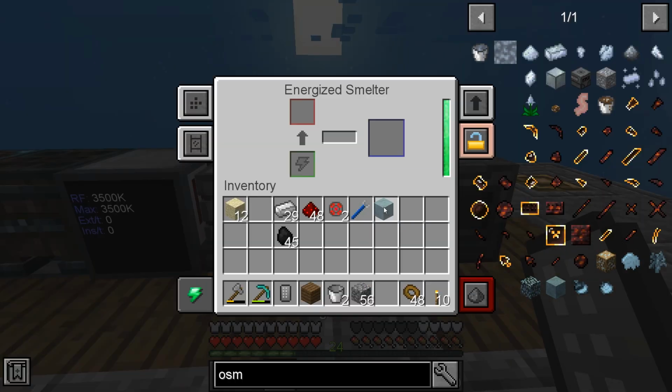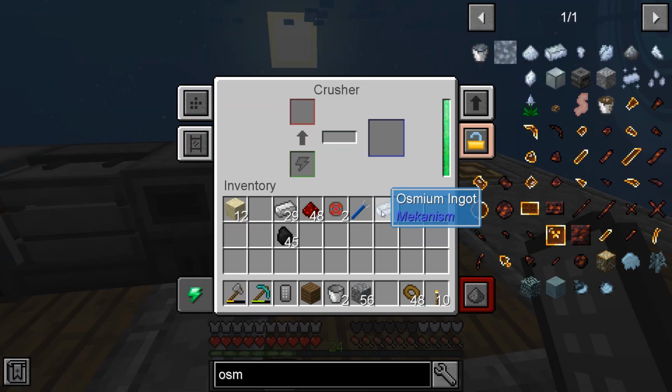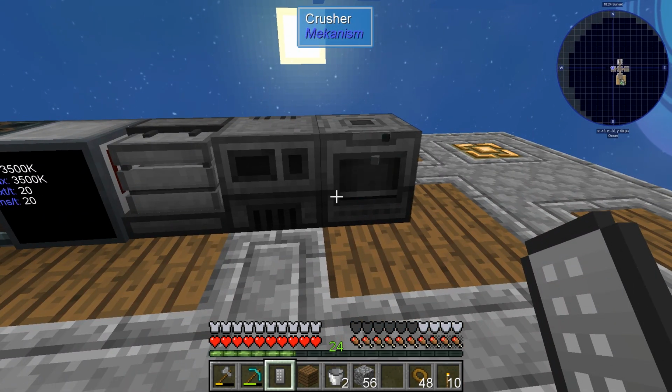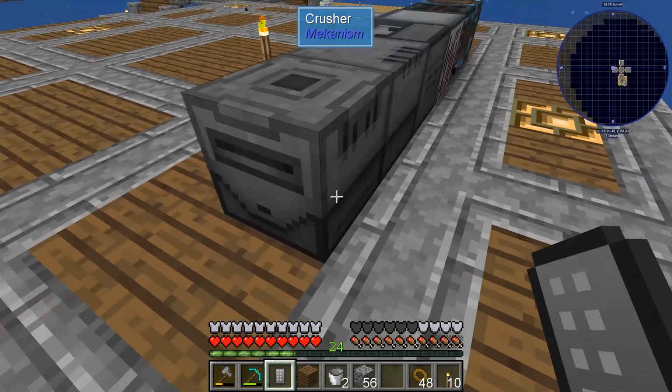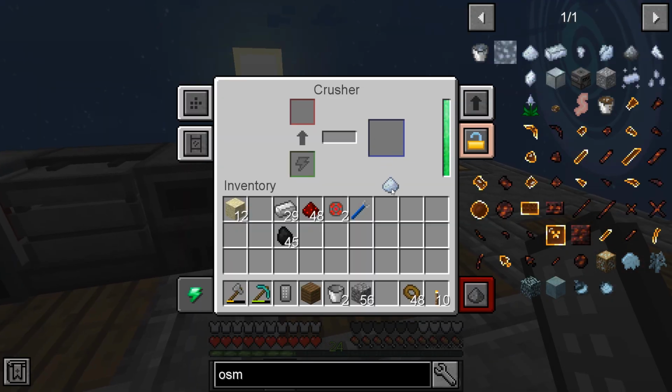Now, what happens if I put this in here? Does it make 1 or 2? Because if it just makes 1, it was better to use it in the smelter than this. But it says it's a smelter, so who knows. Okay, just made 1. So, well, it's better to use it the other way. Let's crush it. Neat sound effects. But it's working. So you can see, I'm not even using the cables now, because I'm using the cells. I just put them right directly below it, so it's getting power directly from the device.